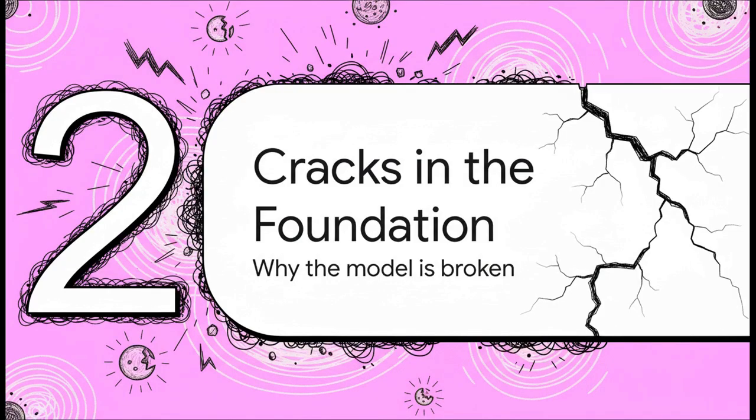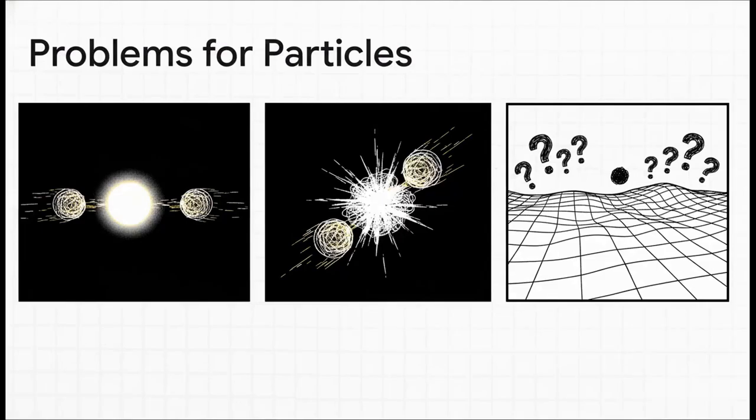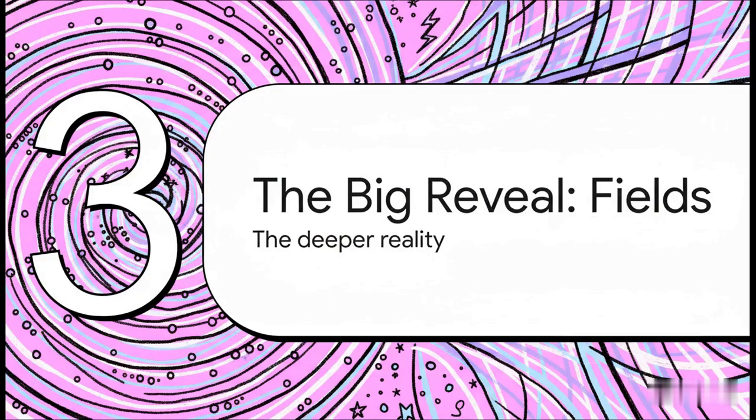See, the thing is, when physicists really started pushing the boundaries and running some wild experiments, they found some really serious cracks in this whole universe as dots idea. The model just couldn't explain what they were seeing. So this dot model had some major issues. First up, particle creation and annihilation. I mean, if particles are fundamental, you shouldn't be able to just make them or destroy them. But in particle accelerators, we see particles pop into existence from pure energy and then vanish into a flash of light all the time. The dot model, it has no answer for that. It also completely clashes with Einstein's special relativity, which tells us that matter and energy are basically two sides of the same coin. So to solve these incredibly deep mysteries, physics needed a radical new idea.